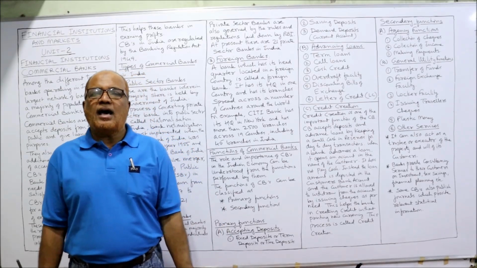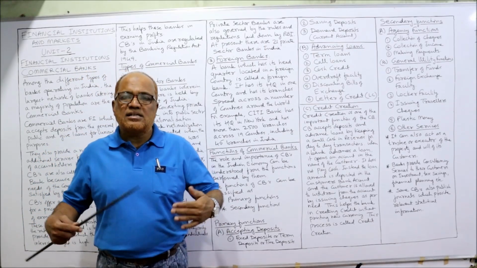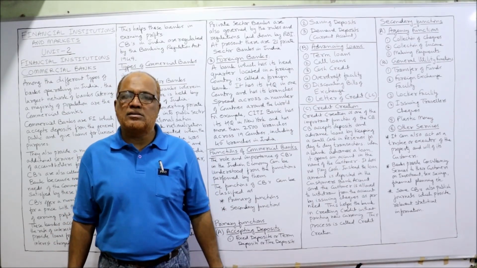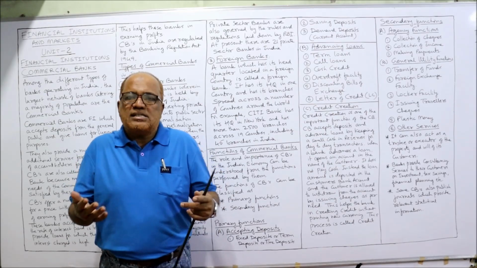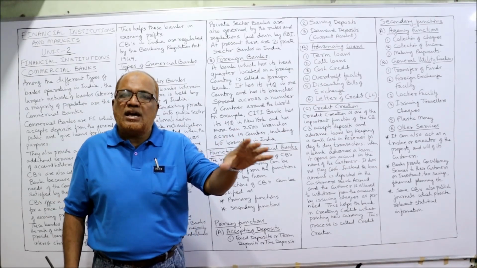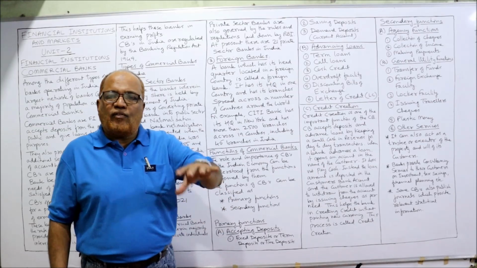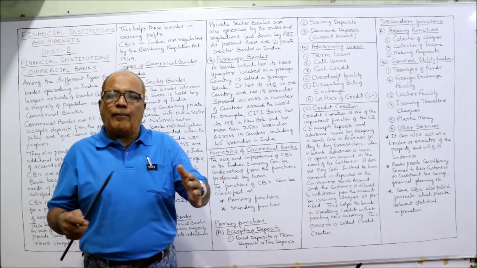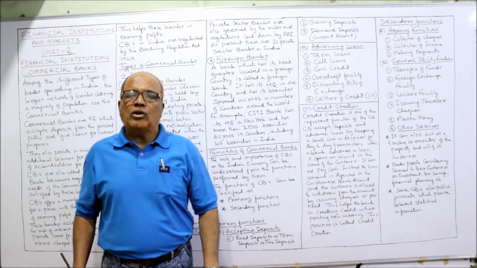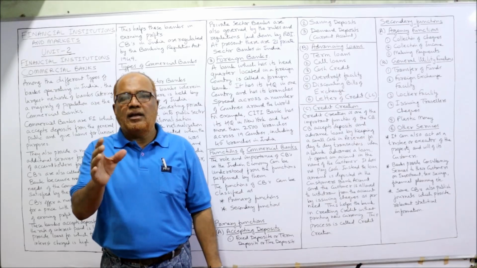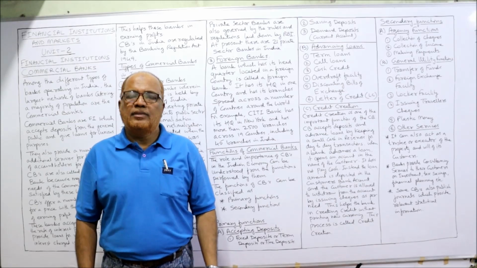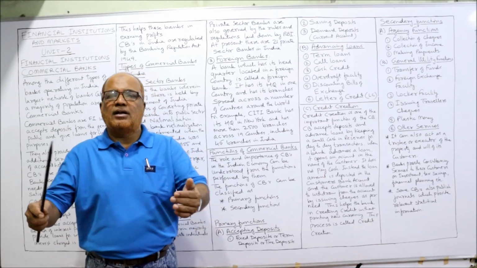Example, a person has rupees 50,000 excess savings. He wants to deposit this money for a period of 2 years or 5 years, because he sees that I don't require this much money on hand. I can keep it safe for a period of 5 years or 3 years. So he will approach the banker and deposit that 50,000 for 5 years. The banker will say, you cannot withdraw the money before 5 years. You can withdraw the money only after 5 years. This is the fixed deposit taken by the bank from the deposit holder.